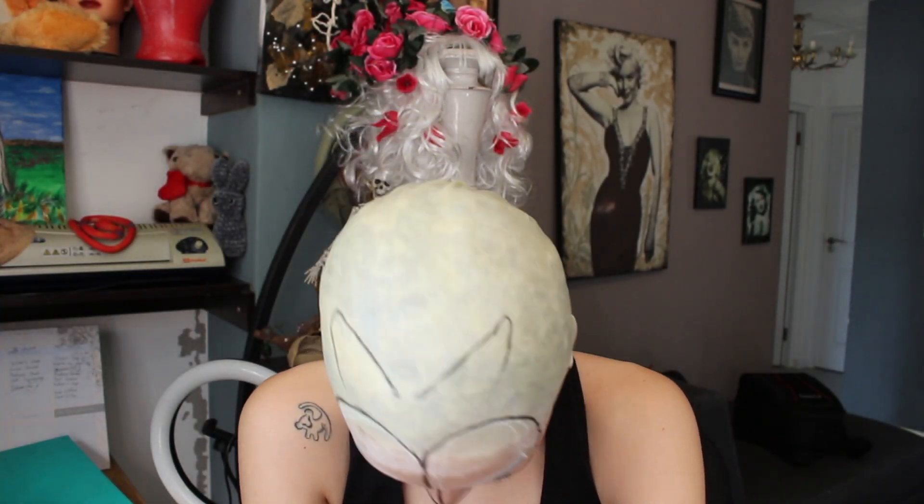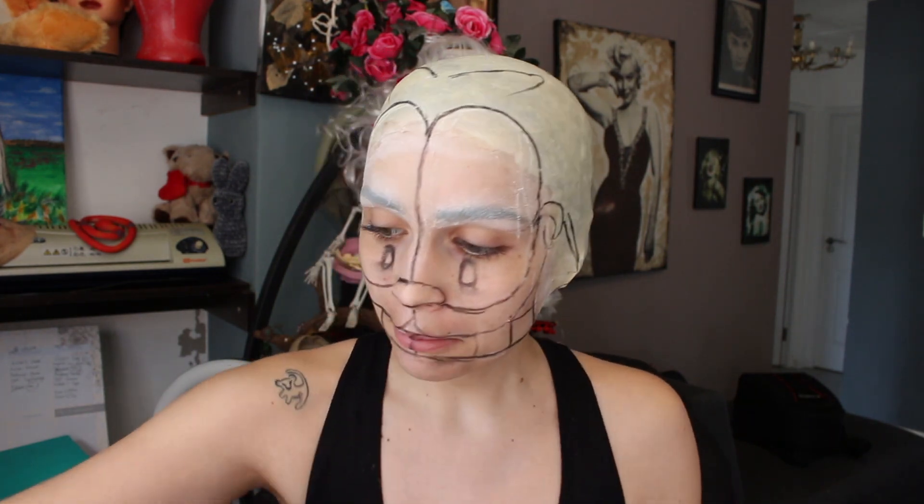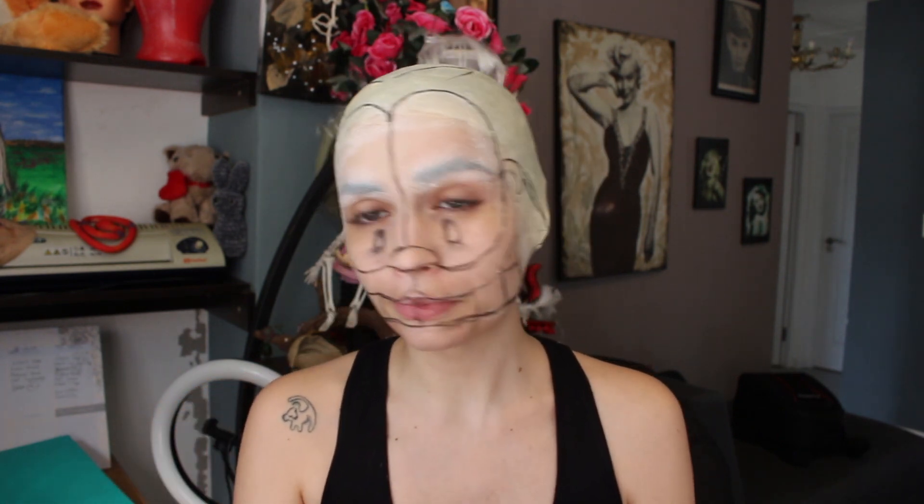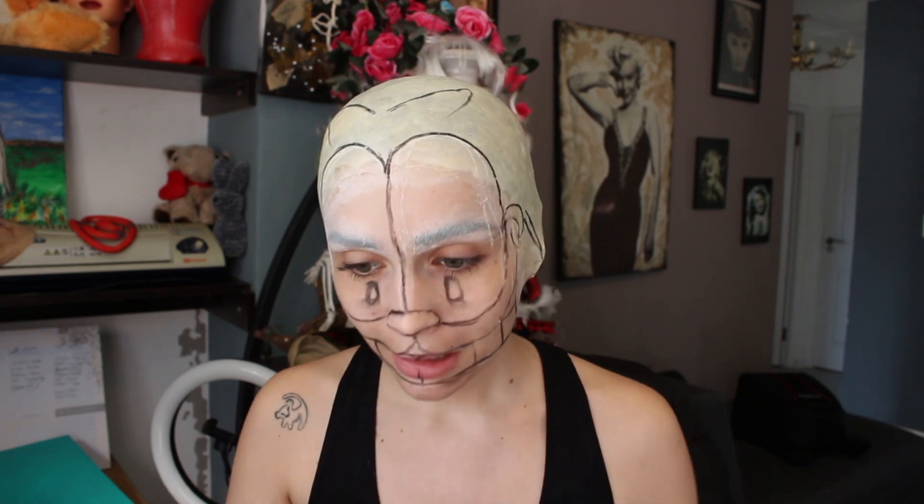This might not have been my brightest idea today, but we're just going to carry on and pretend this is going to be the best look you've ever seen. I'm going to start coloring him in, keeping to the classic animation style — I think that would look more hysterical than I already look. I'm not going to try to make it realistic; I'm just going to go with the animation vibe.